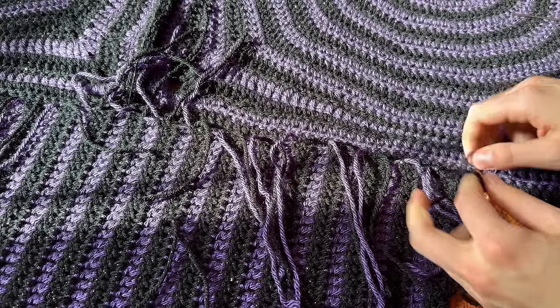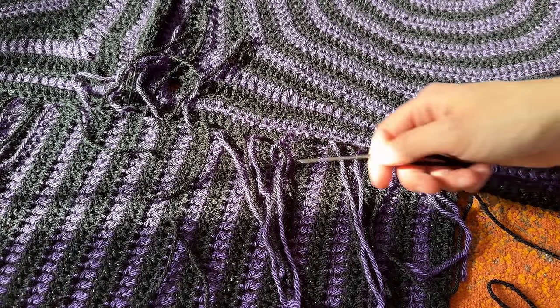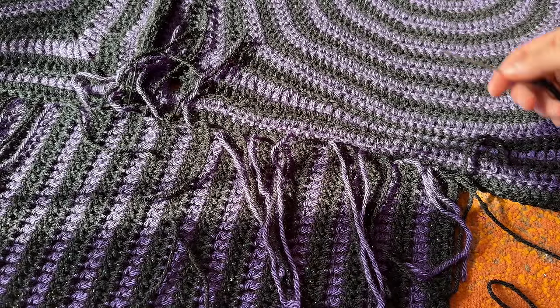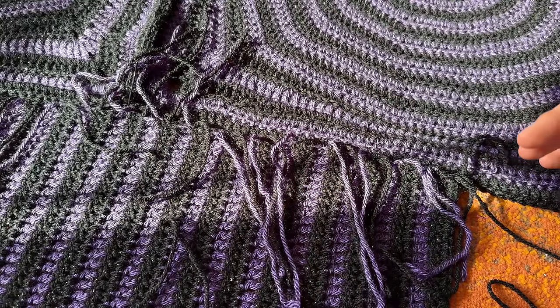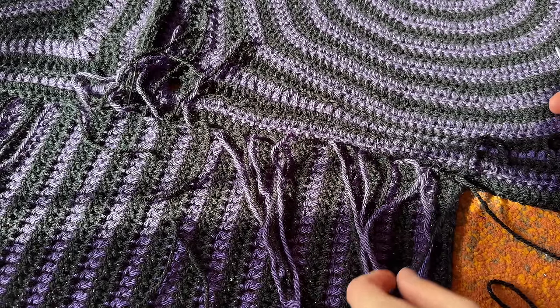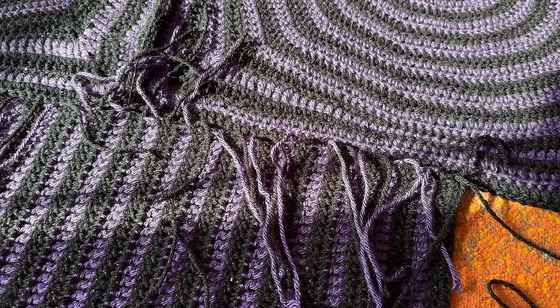So I'm just attaching my yarn in the first stitch here. It would have been way easier if I had woven in the ends on the sleeves, like I wove in all the ends on the spiral panels, but I didn't do it here because it just looked so intimidating. There are so many ends to weave in. So I was just like, well, maybe I can just ignore them and see what happens. I just got way too excited to put this thing together, so it's just my impatience acting up again. But we'll see how it goes.